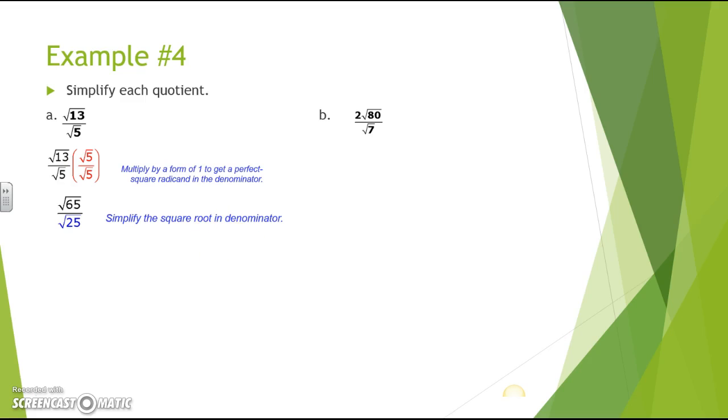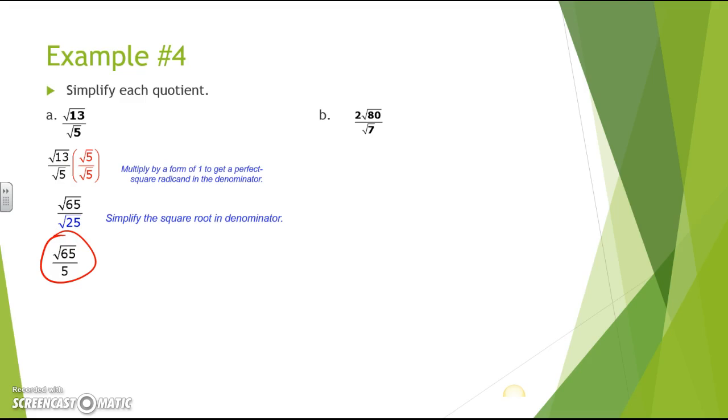So what we do here is we do the square root of 13 times the square root of 5, which gives you the square root of 65. The square root of 5 times the square root of 5 gives me the square root of 25. We simplify that out, so then we're going to break that apart. We cannot take the square root of 65 to get a whole number, so we leave that under the radical sign. Over the square root of 25 gives you a whole number, which is 5. So we've simplified that to get a value of square root of 65 over 5.